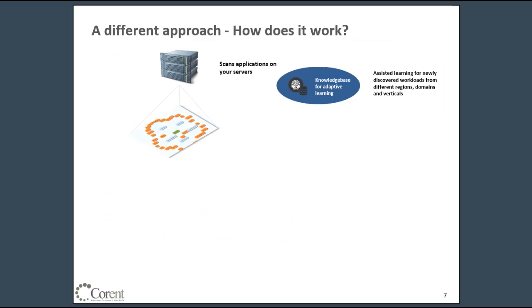Now, with this, I want to talk about how the entire scheme of things works. When you've already signed up, created your account, and are ready to go to your customers, I want to outline the approach we take and the flow of the product. Given a set of servers or VMs that you are assessing in your customer environment, the essence is the ability to scan first. The scanning is done by what we call an adaptive learning system. It is based on a knowledge base, and it ties directly into the process of scanning as well as the process of migration.